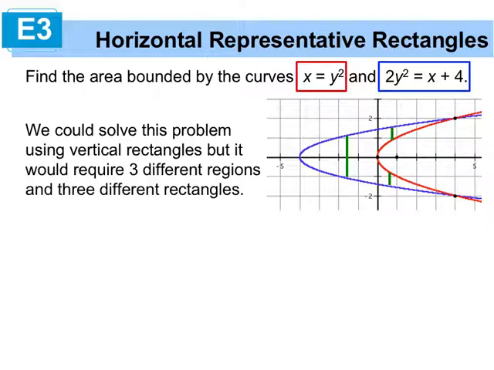Why 3 different rectangles? Well, in this region here, the top and bottom change when we get to that point. So now all of a sudden we get that guy. These are separate regions, so they can't be calculated with one rectangle because we're not including the stuff inside the red parabola.